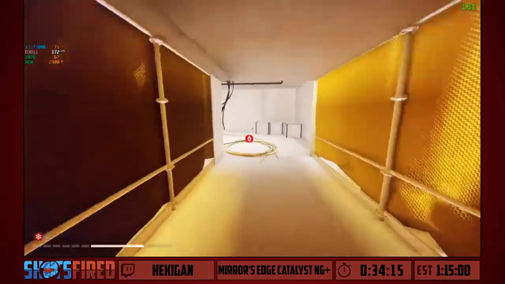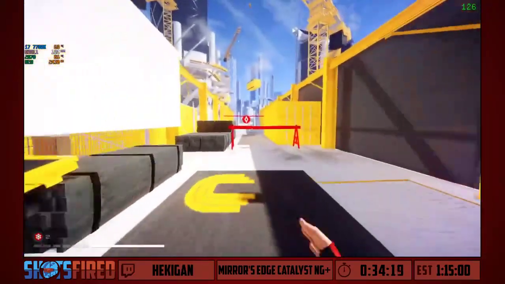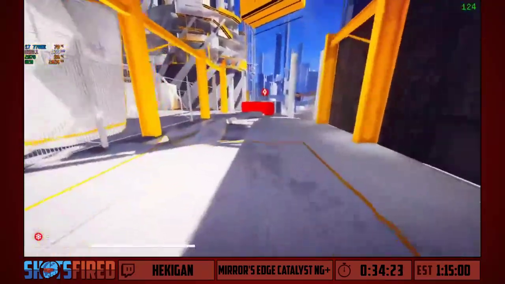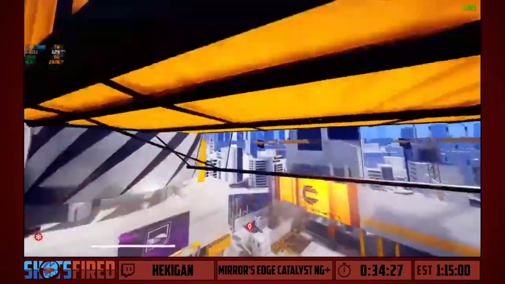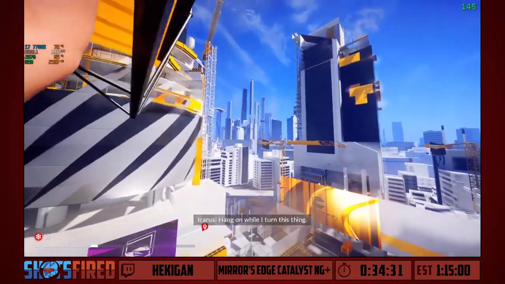Do a springboard. Alright, sit tight. If anyone's familiar with the first game, you'll know that sometimes if you get to a set piece too fast, it will just not work. Same thing happens here. You have to wait for it to fully come down, otherwise you just get stuck. Hang on while I turn this thing.